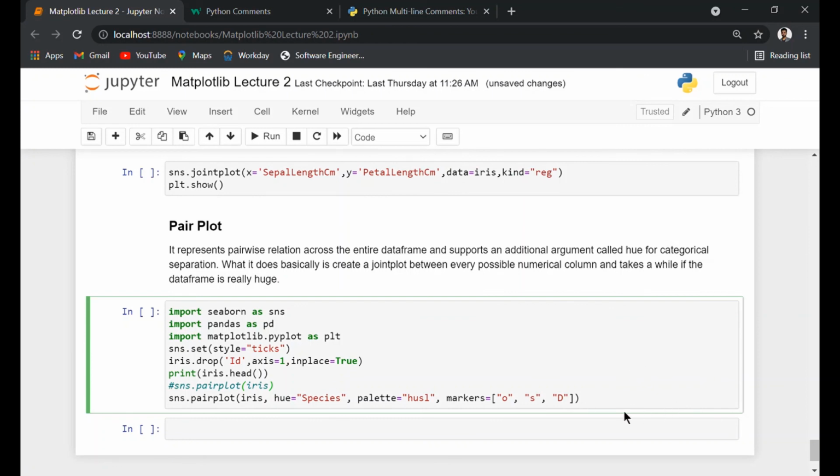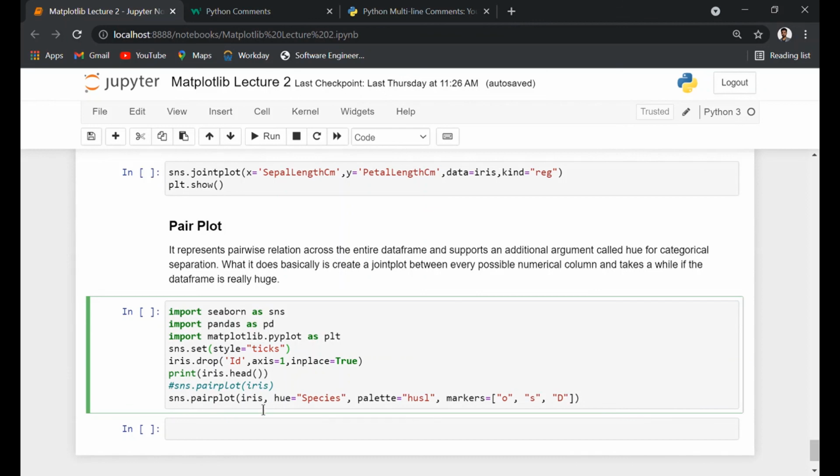Now I've copy pasted the code here, and let's see what we are doing. We are importing Seaborn as sns, Pandas as pd, and Matplotlib.pyplot as plt, and I'm using a style here, that is ticks. In order to do it, we have to write sns.set and mention the style over here.